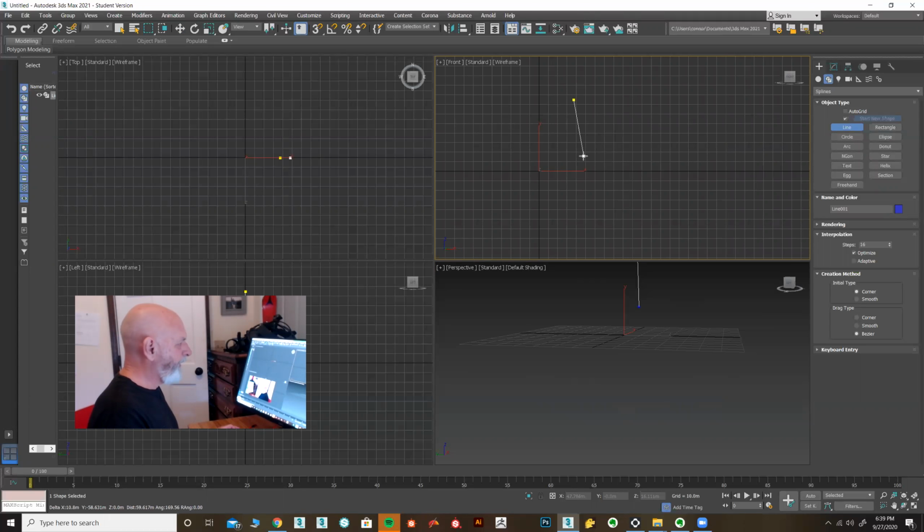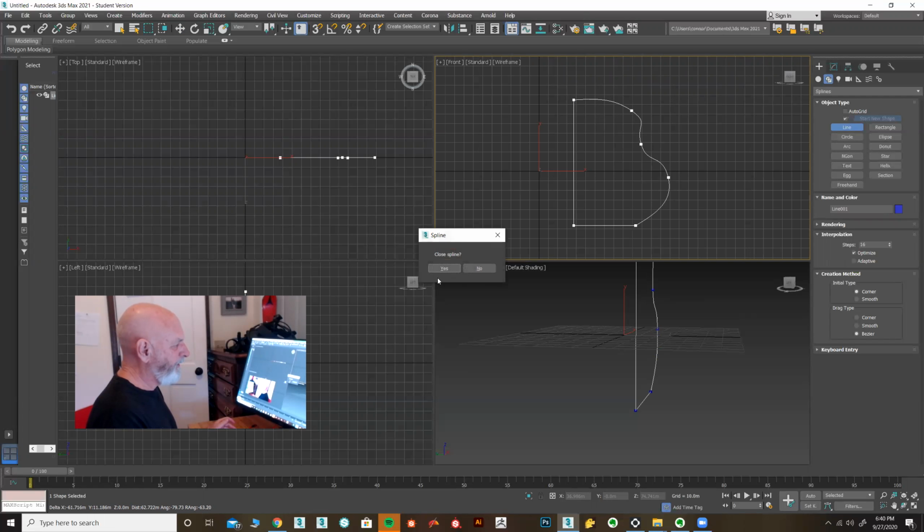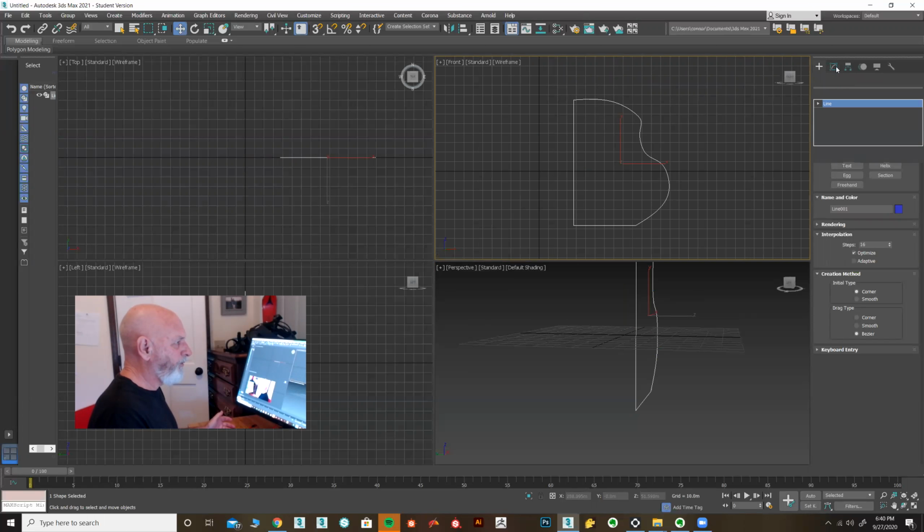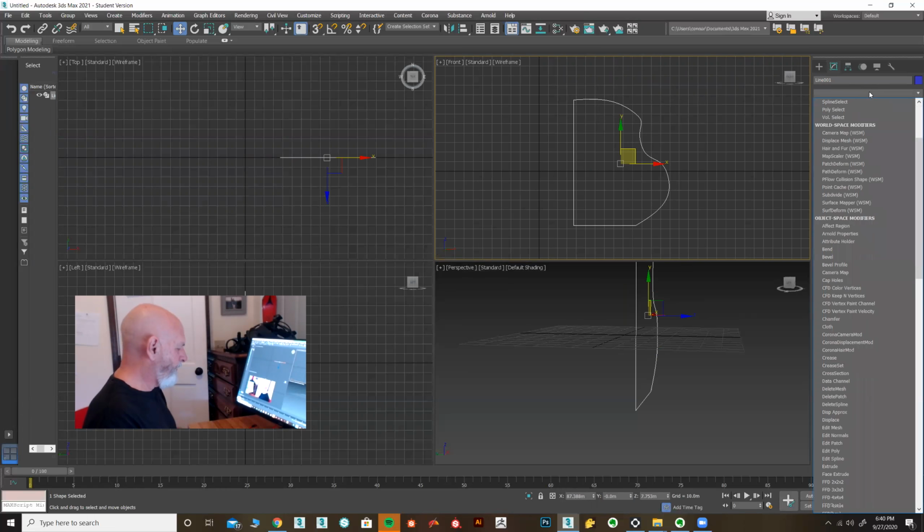I'm not going to hold down Shift to constrain it to vertical. Shift constrains. And I want this thing to have a flat base, so I'm going to Shift click again. Now I can go here and just do some blobby shapes, clicking and dragging to make those curves. I put my cursor right on top of the first point I drew, click there, and it says, do you want to close the spline? And absolutely yes.